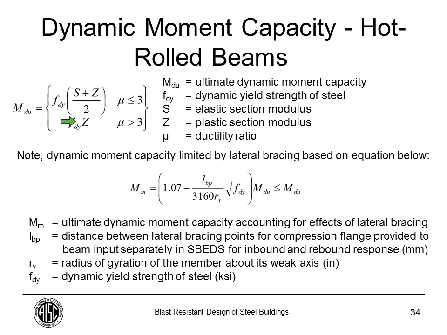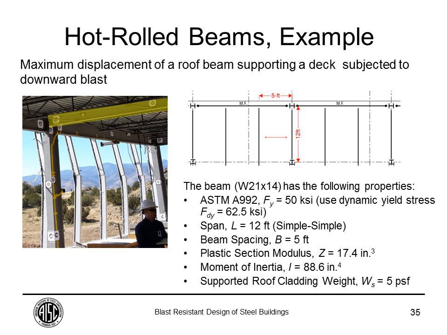Most of the response limits that we use in DOD, ISC, VA designs all come from the PDC Protected Design Center, Technical Report 0608. And unless you're designing for very high level of protection applications, you are allowed to go past a ductility of 3. So it's very common for design of steel beams to use a full Z value when you're calculating your moment capacity. Then this equation right here is just to show that lateral bracing has an effect on your moment capacity. You can basically use the same equations from the AISC construction manual to calculate what that reduction does. There are tools out there like SBEDS that take that into account when you're calculating the blast response of a member.